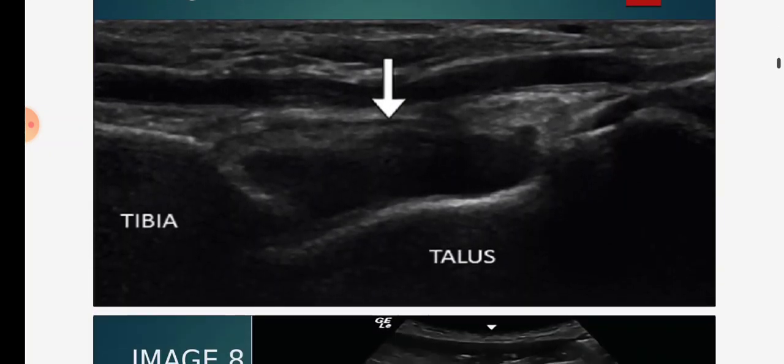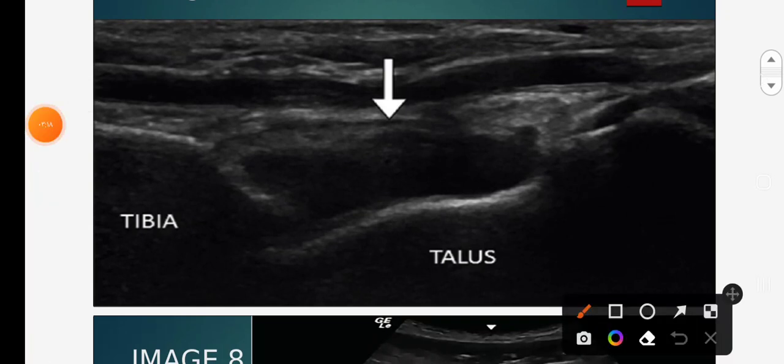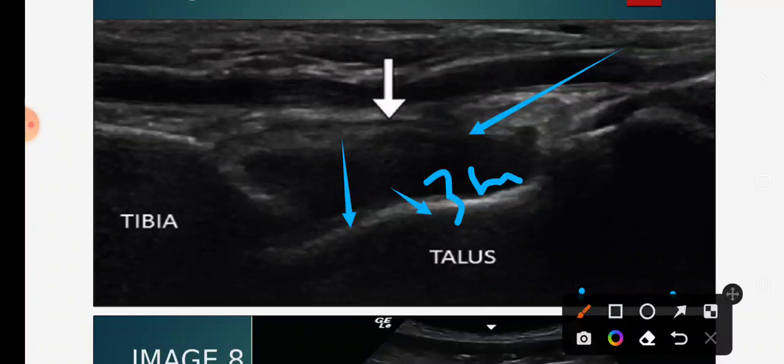MSK ultrasound, a patient complaining of severe pain in the ankle. I see dilation in the ankle joint. The feature of joint effusion, rheumatic. How can we differentiate between normal and abnormal? Measurement is a feature of the joint. It's called 3 millimeter. If you find the ankle joint more than 3 millimeter, it is a feature of joint effusion and rheumatic.